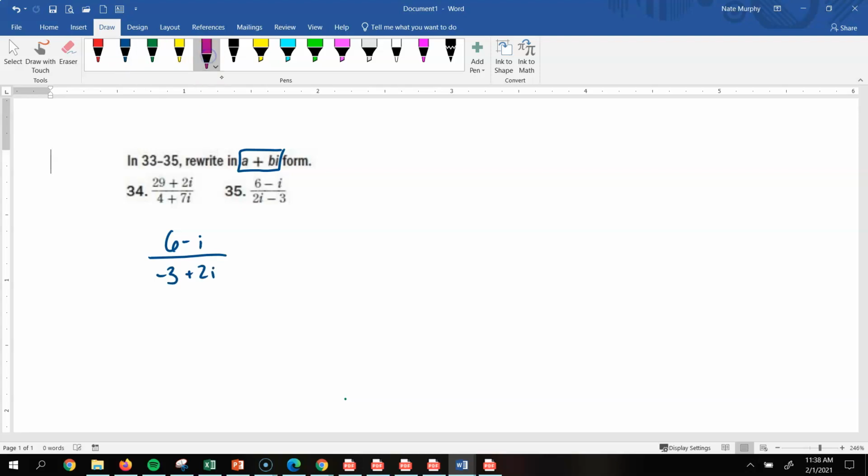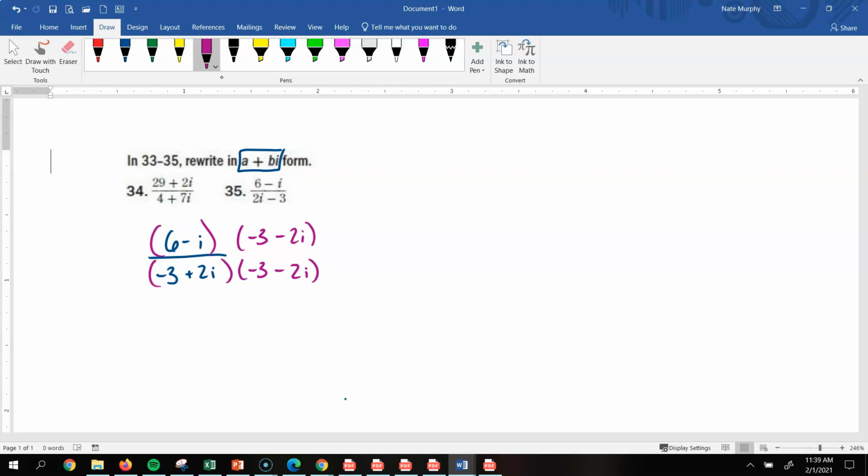All right, so now when you go to multiply by the conjugate, it would be negative 3 minus 2i. So the 3 would be a negative, but the 2i would change to be the opposite of what it is. All right, so now let's multiply these together. Remember, there's three ways we can multiply these together. One way would be to use that box method, which we're going to need to use in the numerator anyhow, so I'll show you how to do that in just a minute. But that'd be the longer way.